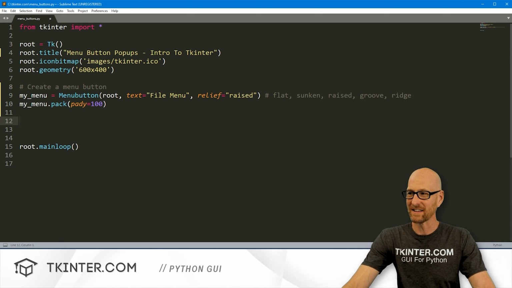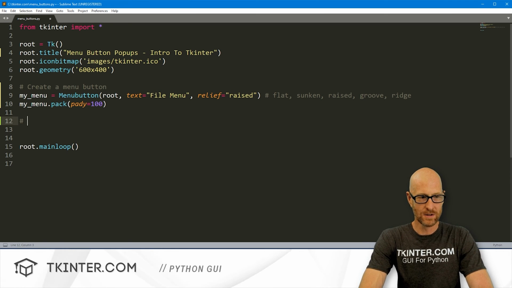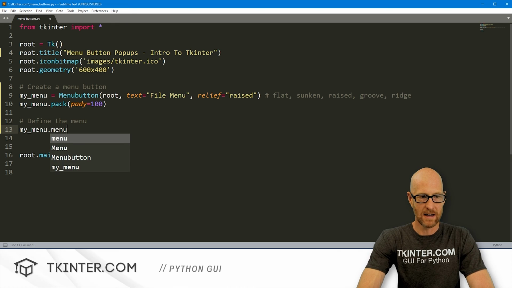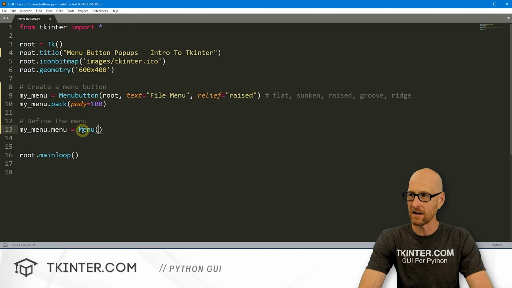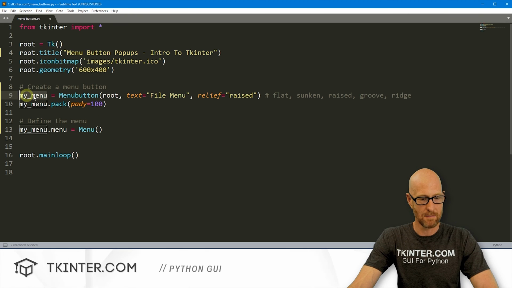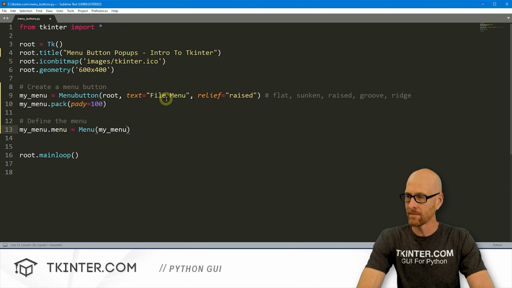It doesn't actually do anything. So in order to do something, we have to define the menu, right? So let's come down here and let's go my_menu.menu. And this my_menu, of course, is just whatever we name that. And .menu, we want to set this equal to a Tkinter Menu. We looked at these several videos ago when we looked at menu bars. And here we want to designate what menu we want to attach to. Well, we want to attach to this my_menu right here. So we'll put that right there. And then we want to give this a tearoff of 0.